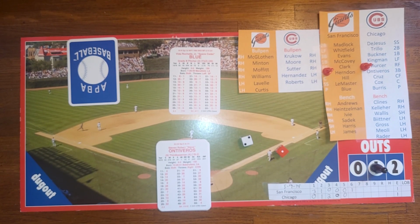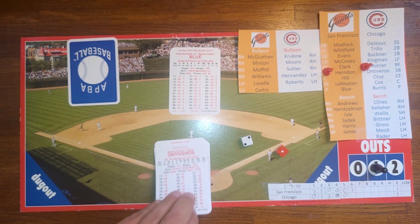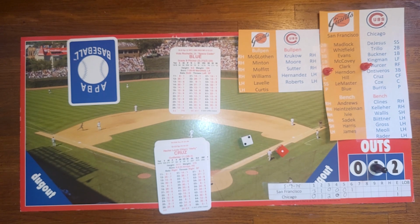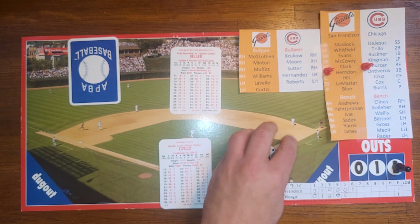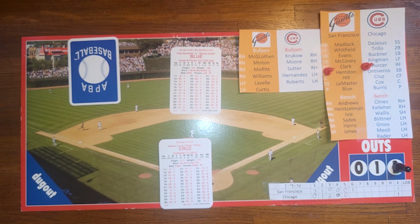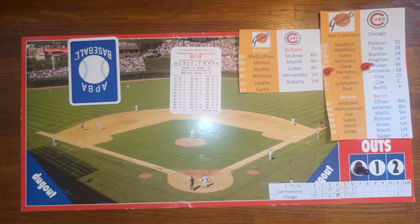12 is a 25, and that's another 4-3 ground out. X would be a strikeout, but he doesn't have the X. He's got the Y. So it's going to simply be another ground out to second base. Keep Madlock busy over there. 2 down for Hector Cruz. 54, that's a 32. That's a fly to right to end the inning. Vida Blue, a 1-2-3 inning. It's going to do it for the Cubbies.